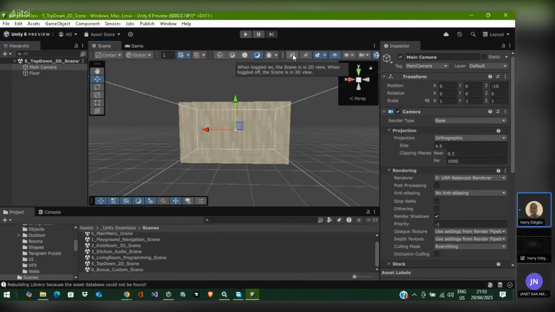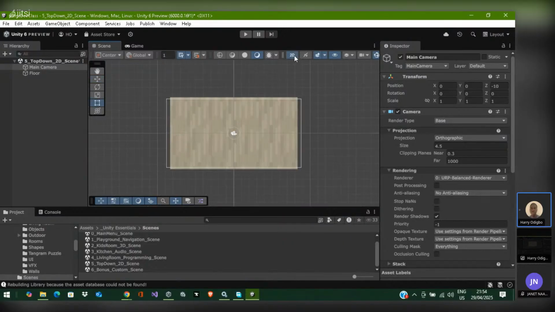If I'm getting you right, the projection is basically to change what we are trying to create, 3D or 2D. Let me explain better. If you come here and click on this button 2D, we fully optimize our environment to work with only 2D.